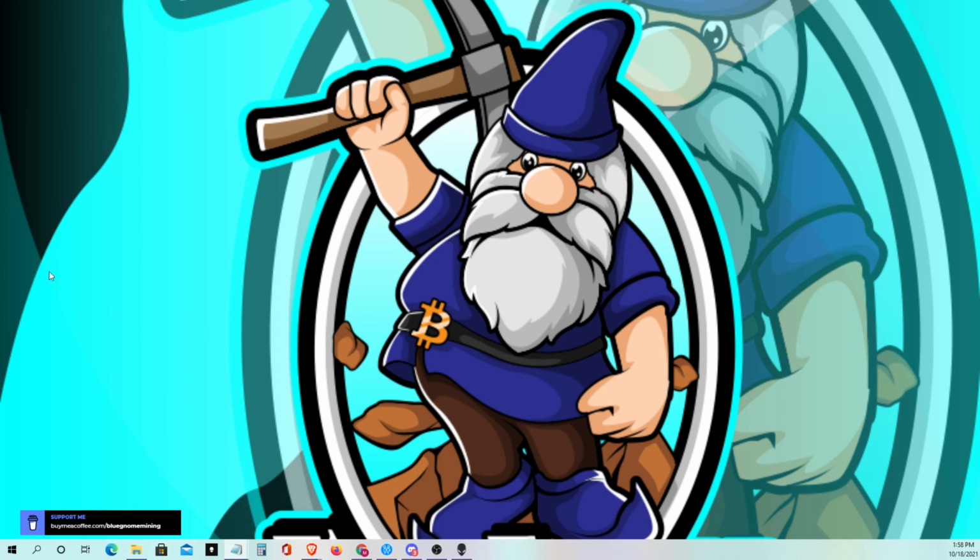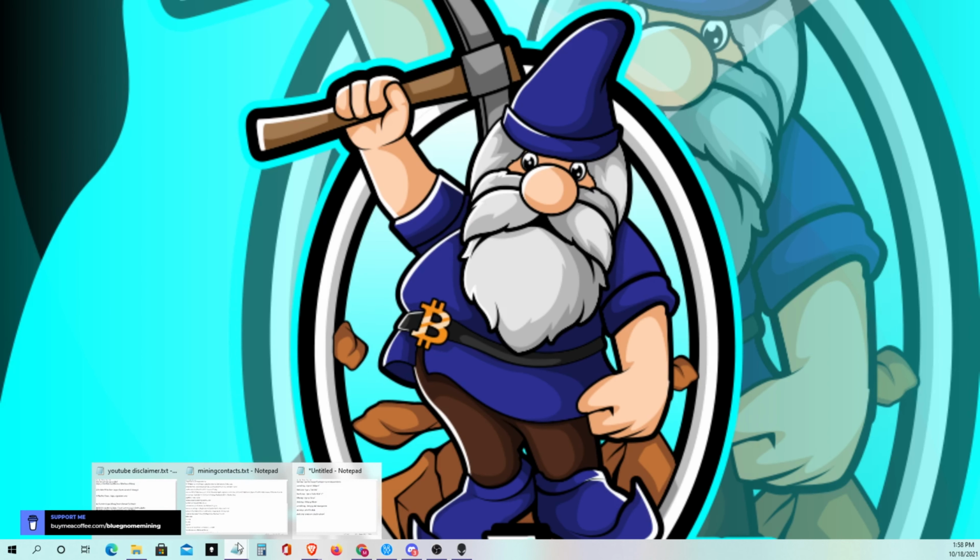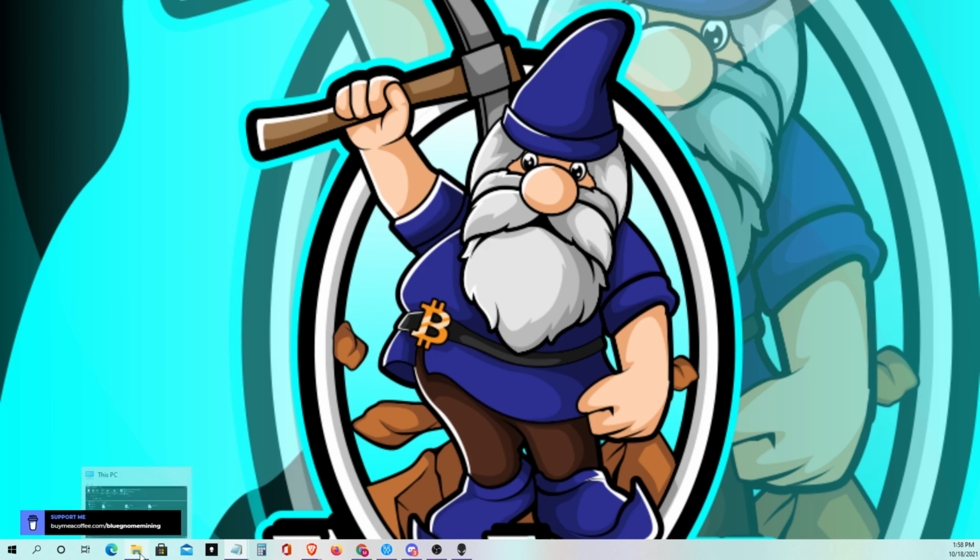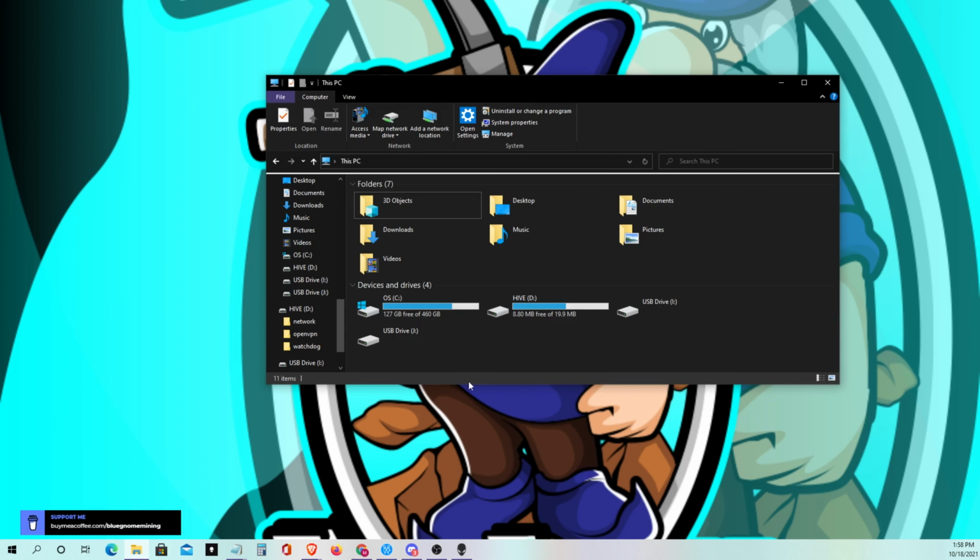And the first thing to do is, once you put your pen drive, flash drive, hard drive, whatever you use, into the computer, you'll bring up this. And this one is a flash drive I have. I have Hive OS on it, and there's two other partitions, but it will not reformat in this position.